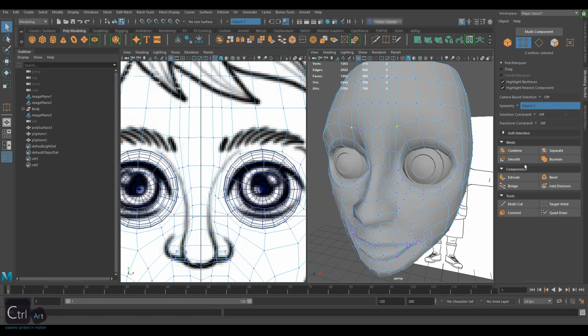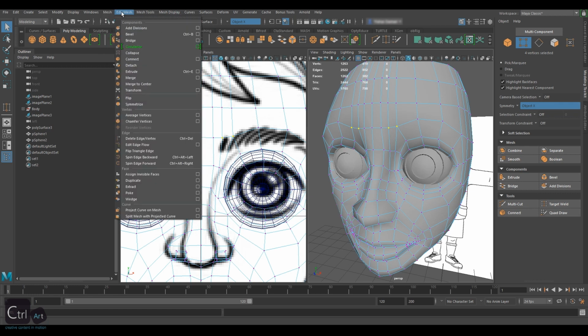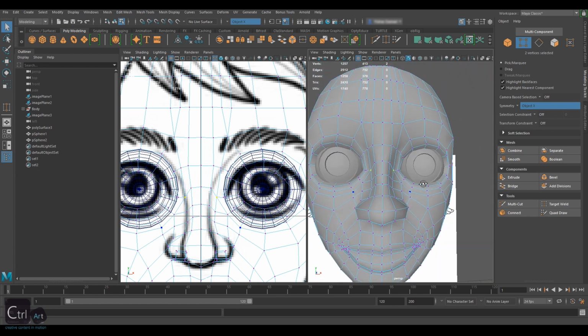As for a final touch, try to clean up the topology a little bit. By that I mean that we try to space out vertices evenly. You can see that at the forehead we have almost too many of them in comparison to other parts of the face. Merge together some of these vertices. Select two vertices, go to Edit Mesh and select Merge to Center. Let's do this towards his nose until we get to the eye corner.